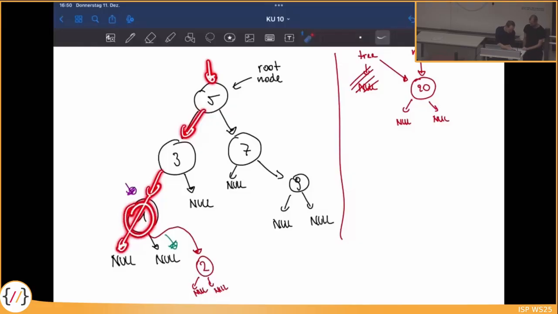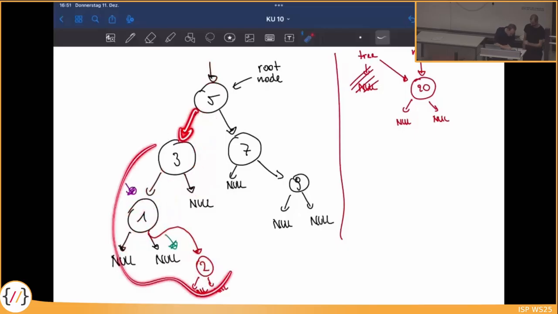So maybe I print this one, then I go here, print the 2, go back upwards, downwards, upwards, upwards. But what you see here is I always need to go downwards, then I can do stuff in this part, and then I go upwards again. But the problem is, how can I go upwards?